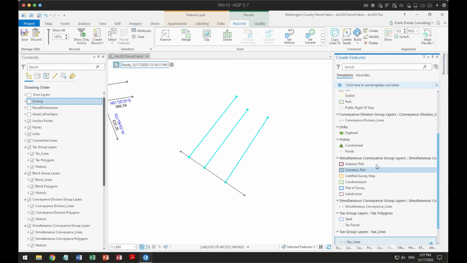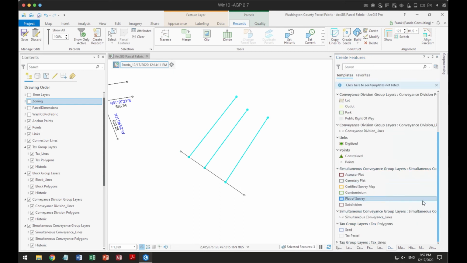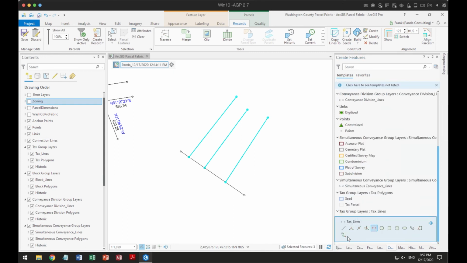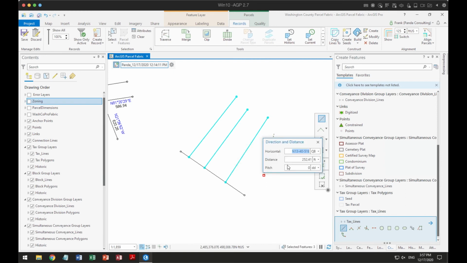Oh, here's another one. If I go in here to tax lines, and I want to create a tax line, even though it's little, this is nice what they've done. If I do a right click and say direction and distance, you'll now note that they changed the order here.